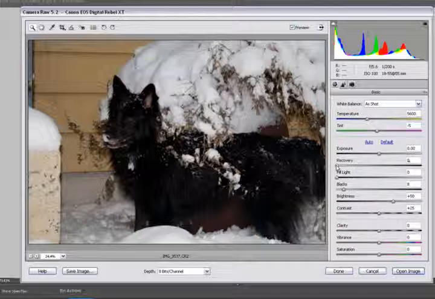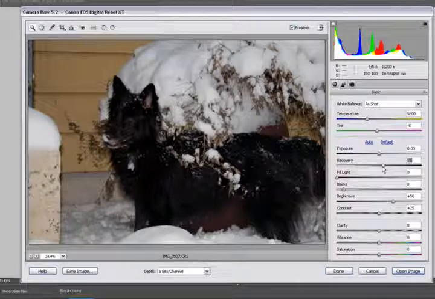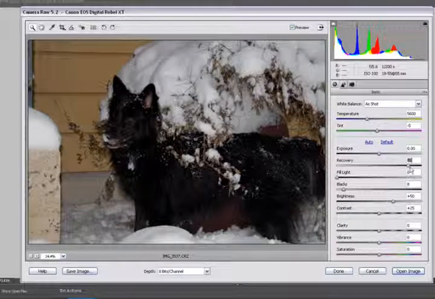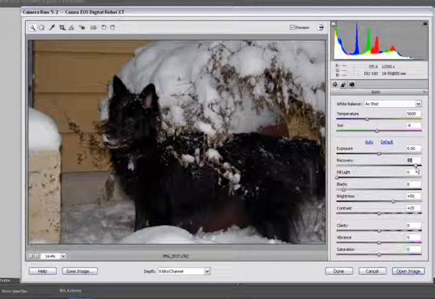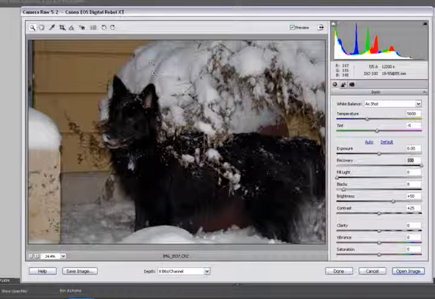I'm going to start sliding it up kind of slowly. And as I start getting to the higher end, you'll notice that it almost looks like it's darker. What it's doing is it's recovering the values, and now we've got small shadows that it's recovering so that we've got more detail in the snow.